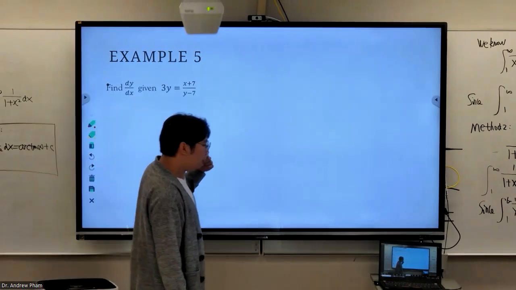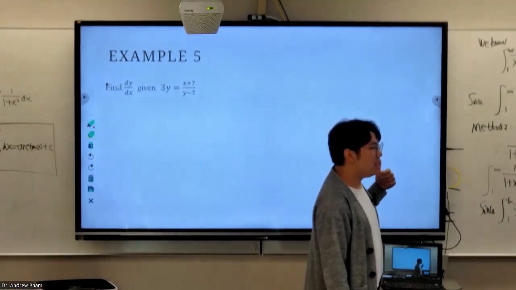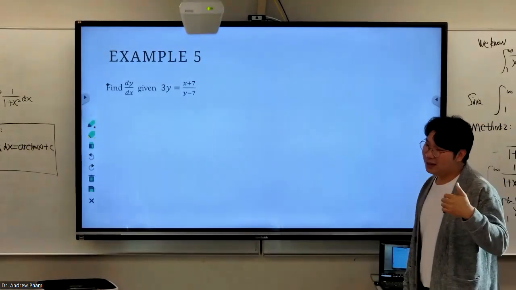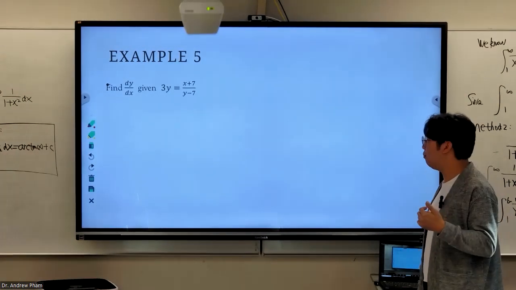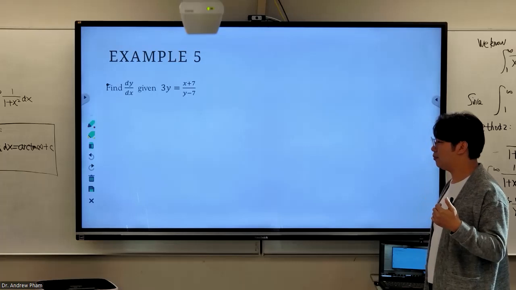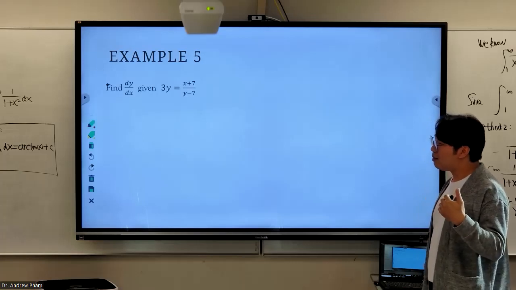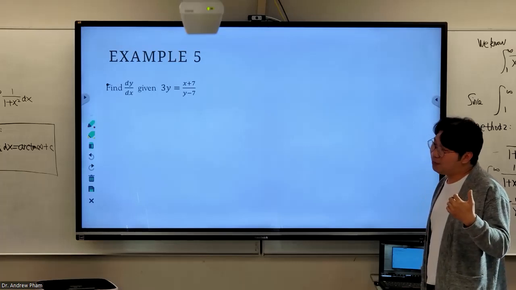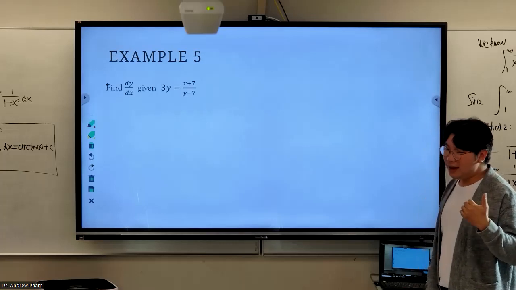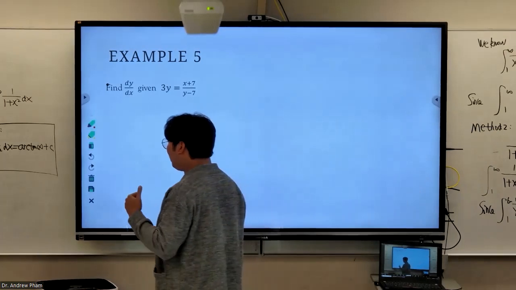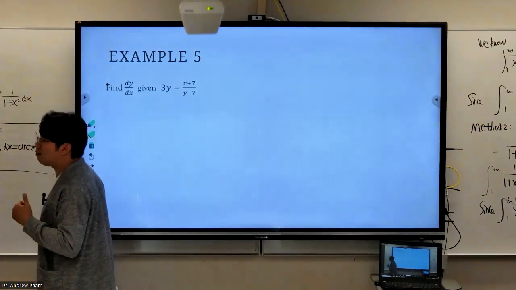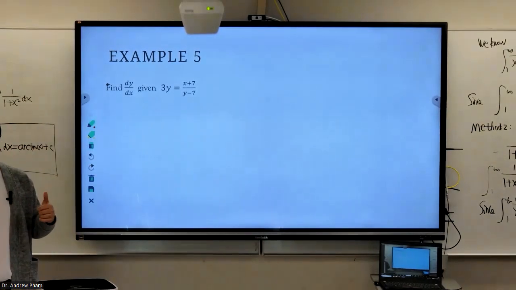However, if I look at this, what rules do you think I'm going to need in order to get the derivative? What rules do you think we're going to end up using? Yeah, it looks like here I can use a quotient rule because, well, there's a quotient. And that's still going to work out great. But I'm going to try something a little bit different to see what's going to happen.